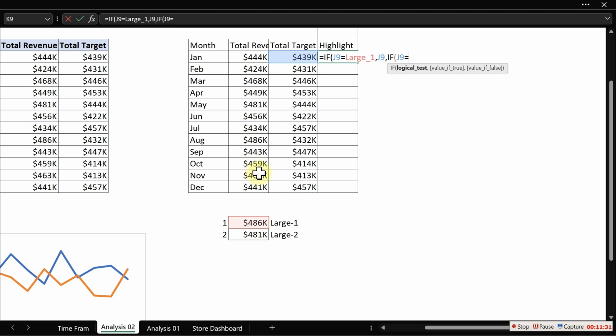So when I actually type in large 2, automatically this value would be highlighted for me. So I'm going to do large 2. Here we go. It has been highlighted. Then what do you want? Comma, we want to return something from here. Otherwise, give us blank. So with the 2 double quotes, we can have blank. So the if is 2, we have to close 2 brackets. So hit the enter key. Right now is blank. Let's copy it down.